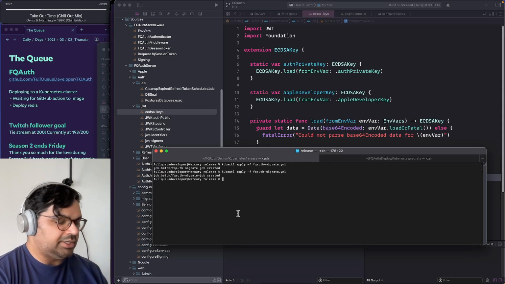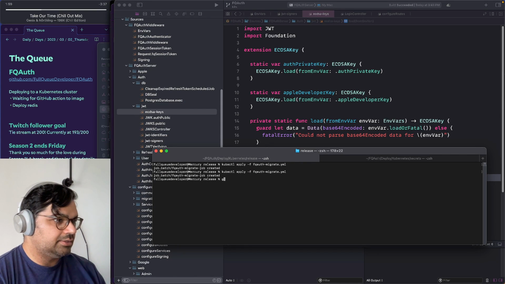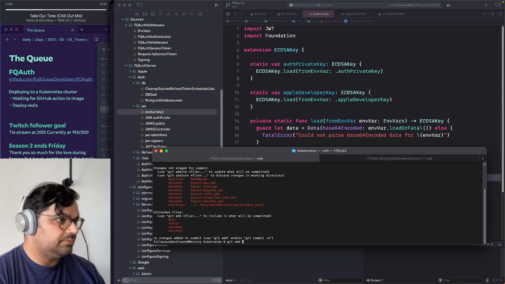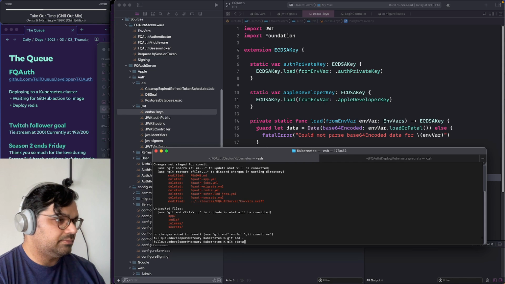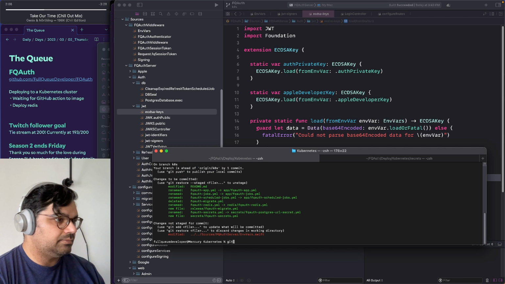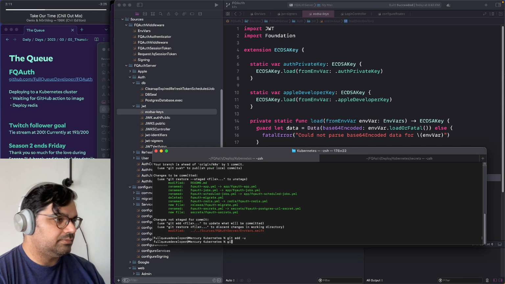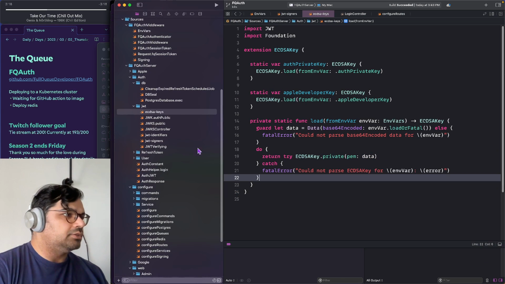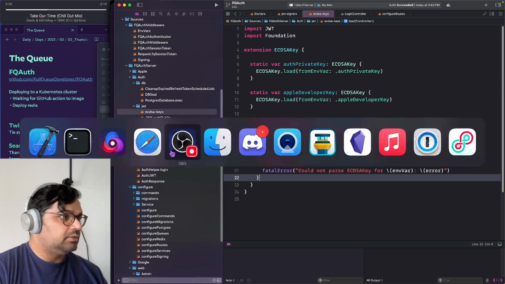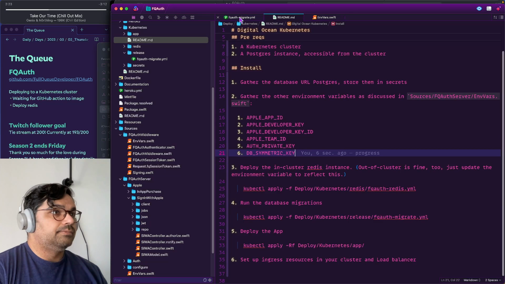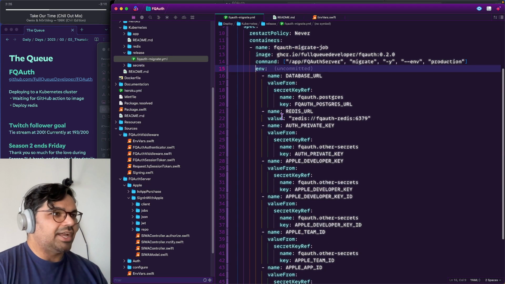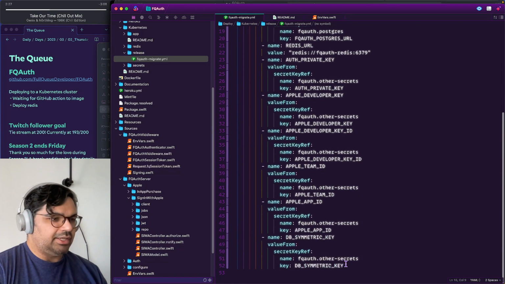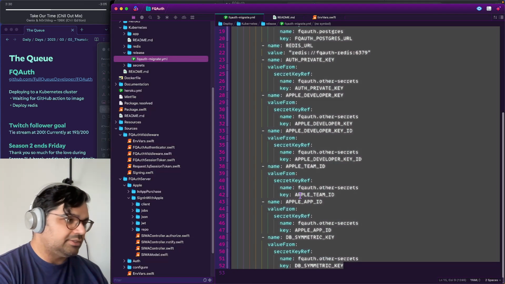Okay, well, let's commit the documentation that we added. Oh, and I guess what we could also do is copy paste this big env nonsense into all the other files.